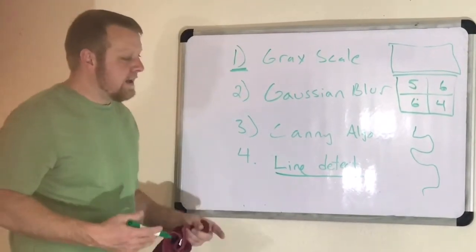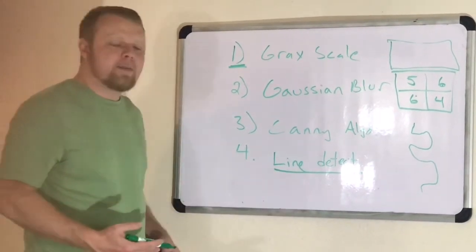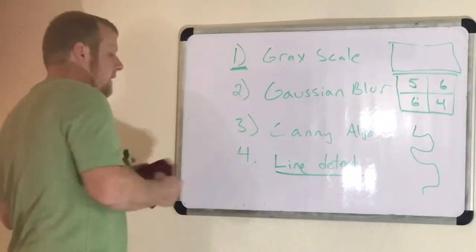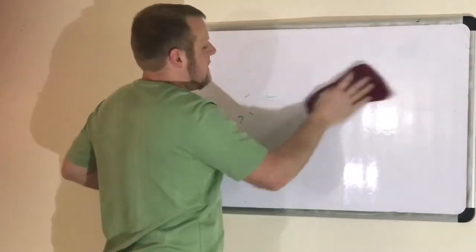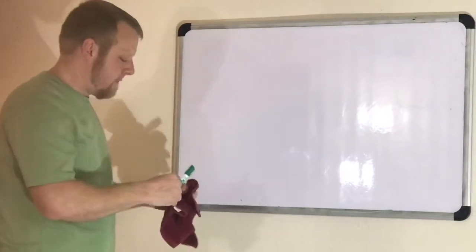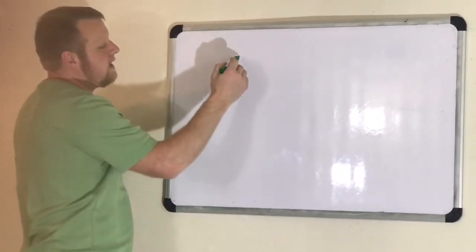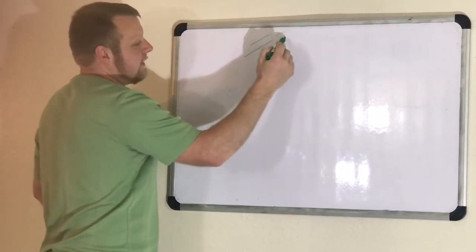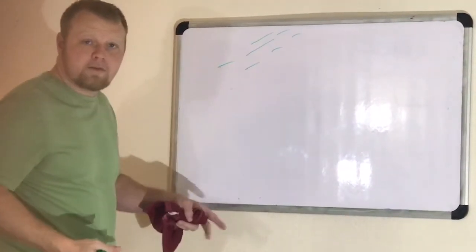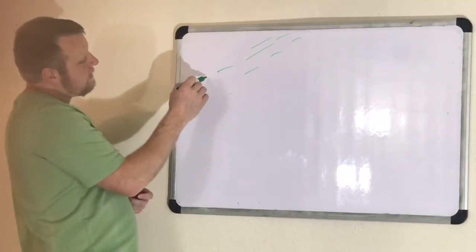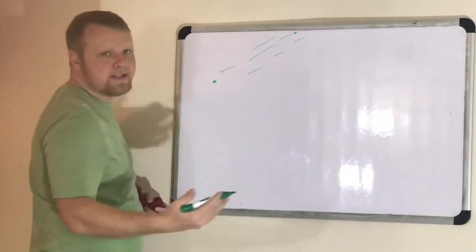And so line detection is a little bit more complicated. So that's the point where it involved math. And let me explain what we're doing here. I'm going to erase this, and we're going to show you something called the Hough transform. So when you're detecting lines, if you imagine you have a bunch of different lines and line segments that we've detected using those first couple of steps.